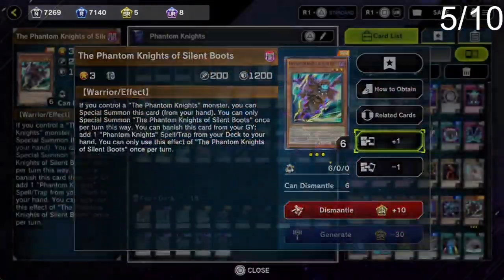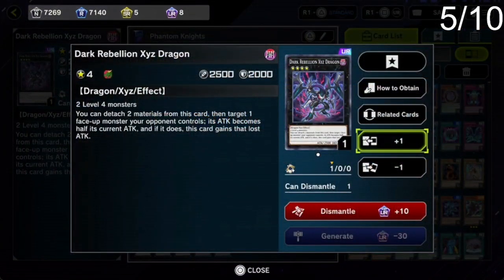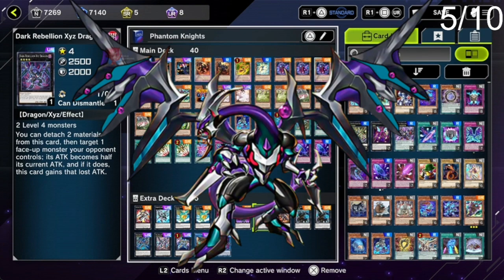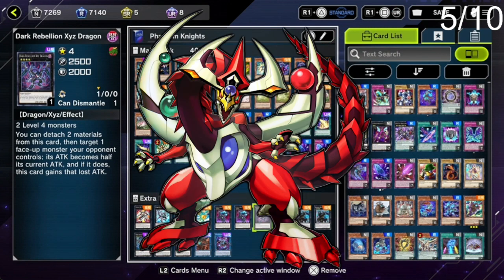I really like the artwork on these cards. I just think the name Phantom Knight is lit, you know what I'm saying? I really like Dark Rebellion. This is the best Dimension Dragon from Arc 5. Comment down below which one's your favorite, yeah? I'll accept Dark Rebellion, obviously. Starving Venom is cool. Clearwing, it's alright. Odd-Eyes, you're blocked. So yeah.